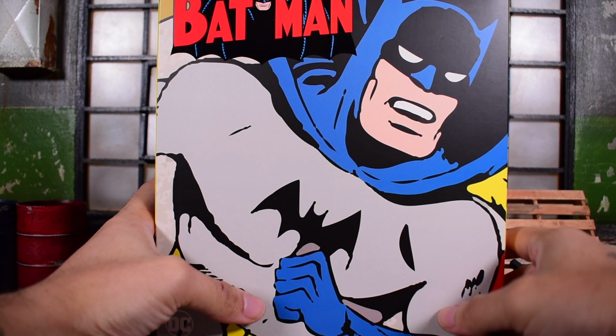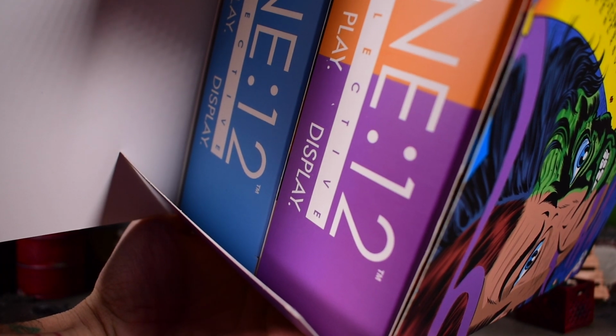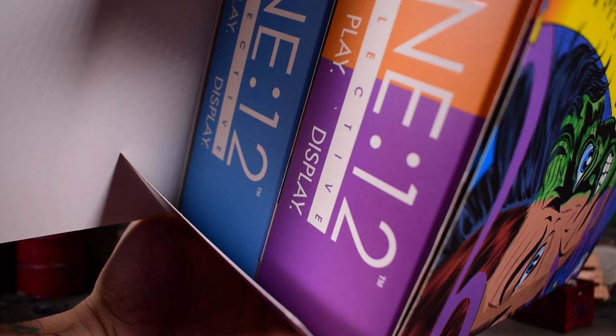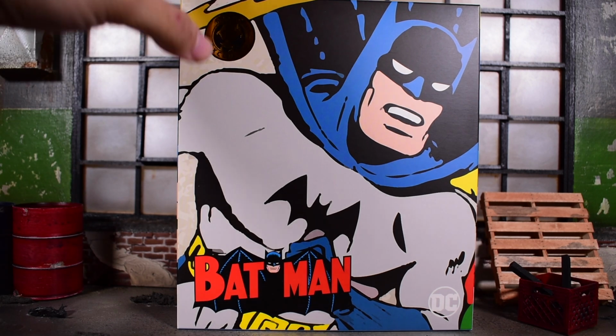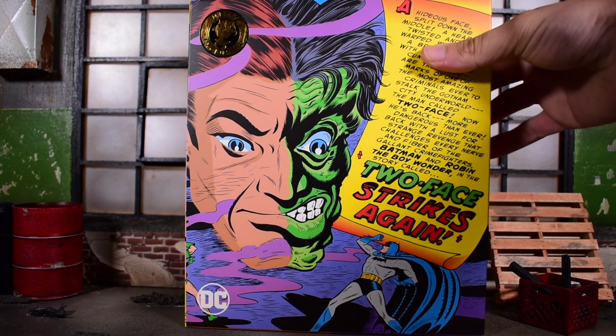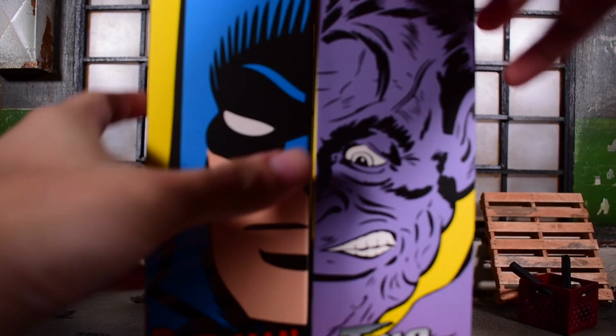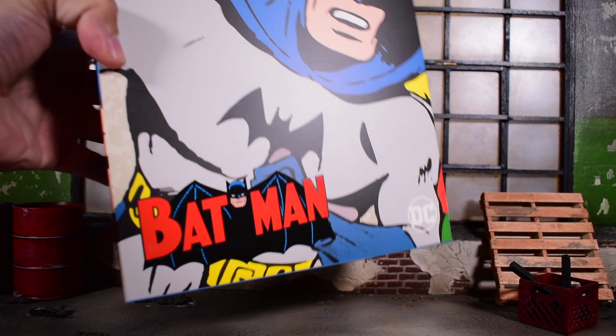So let's get this thing open and see what it's all about. So I did not realize that this thing would come in individual boxes inside. Check that out. And those individual boxes are the same exact box arts as the outer box, as you saw. I was kind of hoping for something different. You can combine them and kind of have a Two-Face between the two characters. But that's about it. I thought they would be different, but they're not.